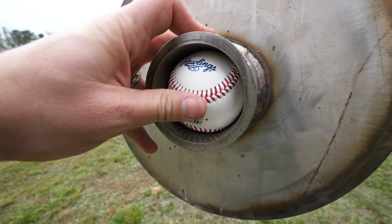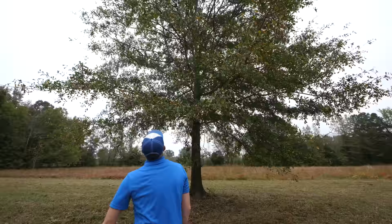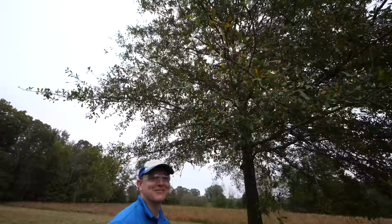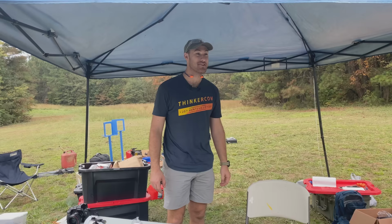All right. There we go, Jeremy will ram it in. There's one tree in this field, Trent. I was getting a good shot. The drone is ready. I'm not going to fly it into a tree this time.